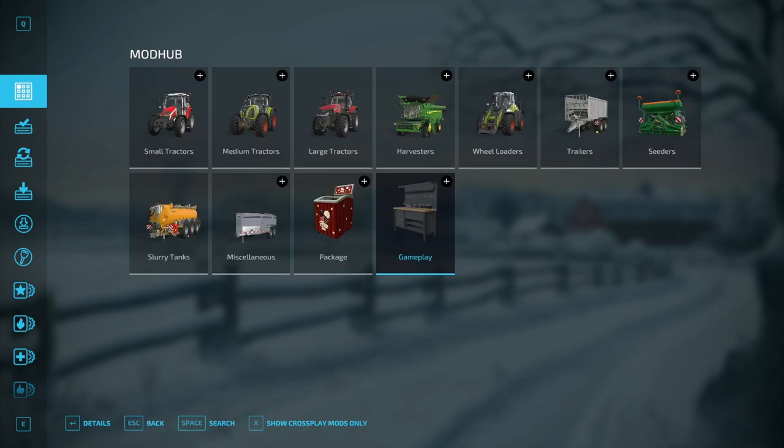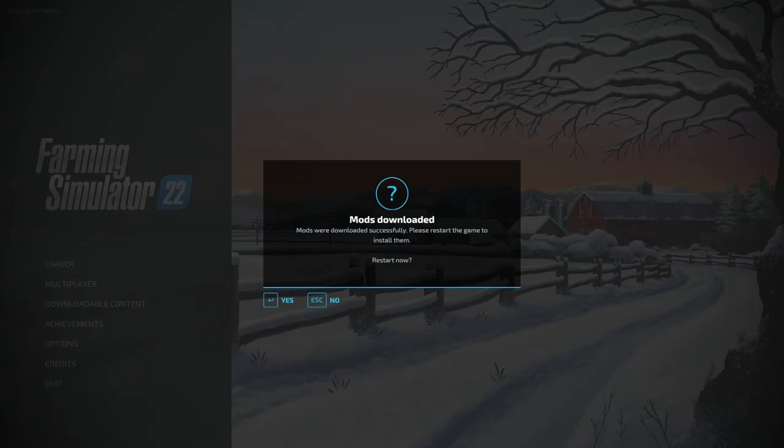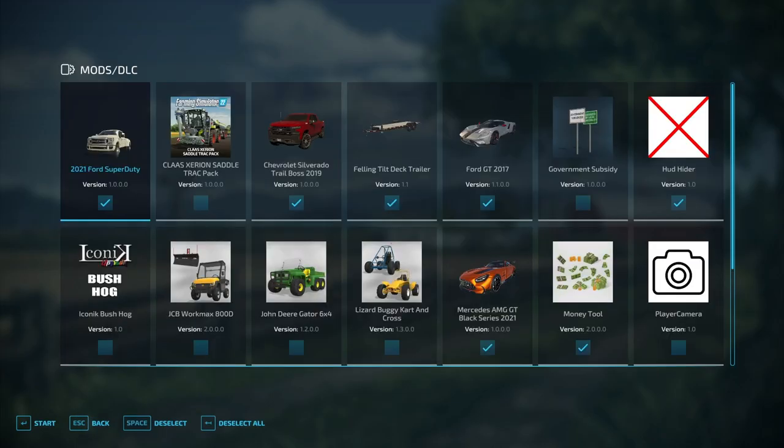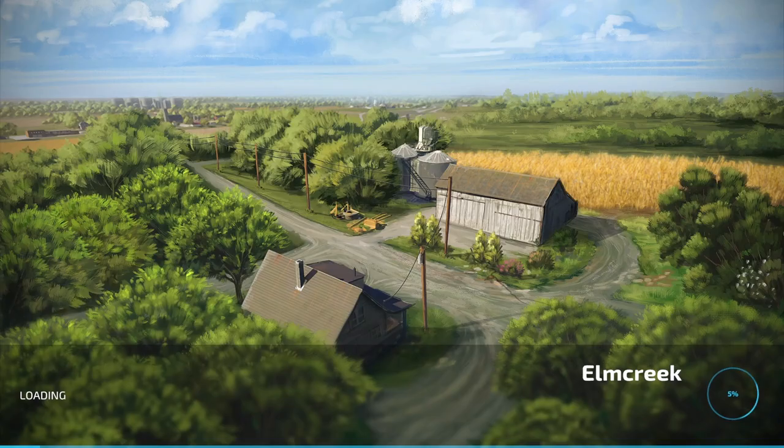And you're going to want to speed up your time when we get back. So I got it downloaded. Let's go ahead, head back. There we go. We're going to successfully re-download our mods. And then as soon as you're done with that, you're going to go back into your save game here. You're going to select any mods that you have from the in-game mod hub when they do release. They're very minimal right now, but we're going to load into Elm Creek again. And I'm going to show you how you're going to get all this money.